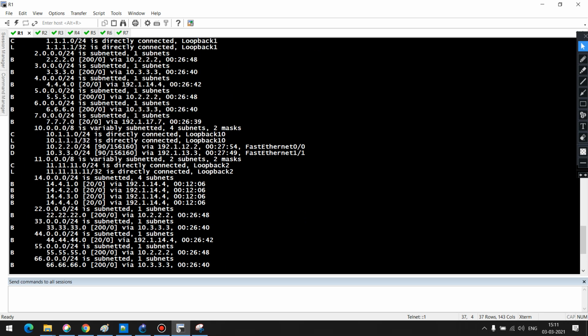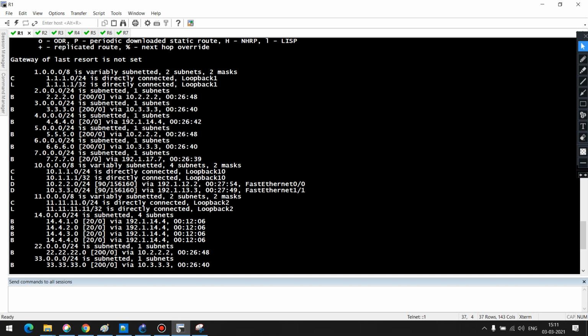Okay, if we look at router 2, it is via 10.2.2.2 and router 3 at 10.3.3.3. This is the loopback interface of router 3.